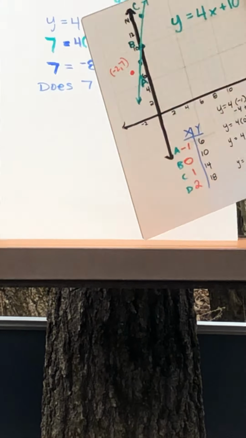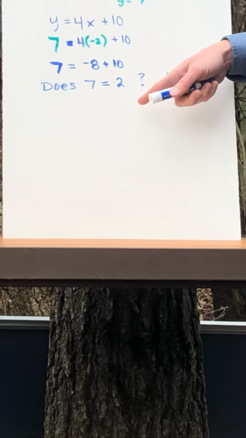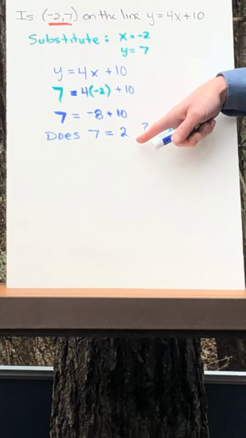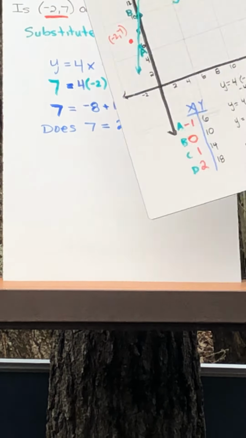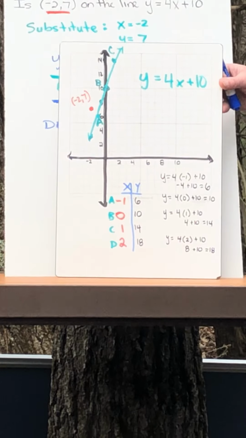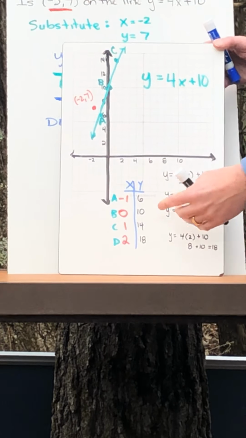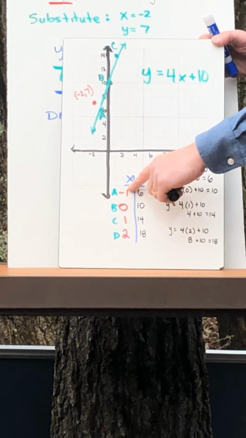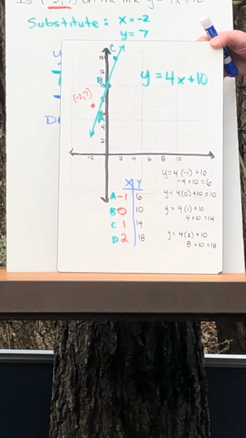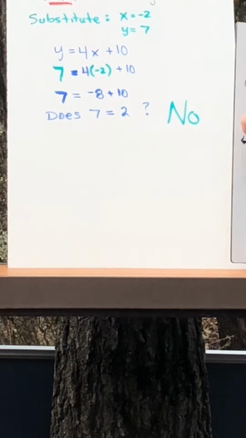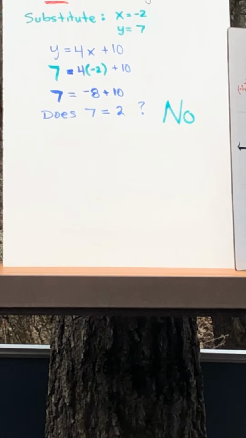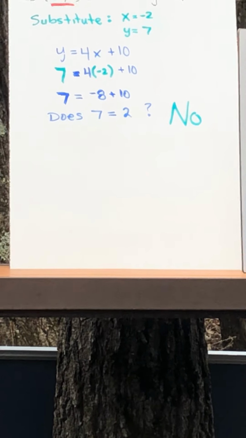We proved that algebraically here by just putting in the negative 2 and the 7 and seeing if it was true or false. You could also graph it if you want to waste all that time and do it. But that's what they're asking in this question. If you were to do a T-chart and you put a negative 2 into this T-chart, would you get 7 for y? And you wouldn't because it's not on the line. So that's how they ask those questions on multiple choice tests.